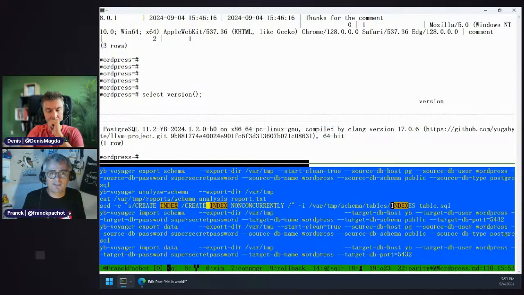Usually when you create an index on a big table, you don't care about 1 more second, but here you are creating indexes on very small tables, and a lot of them. You can run create index nonconcurrently, which means you cannot do that if other sessions are modifying the table, but here you are doing an offline migration, so it's totally safe to create it nonconcurrently, and it doesn't wait this 1 second between them. That's the kind of optimization you can do if you have hundreds of indexes.